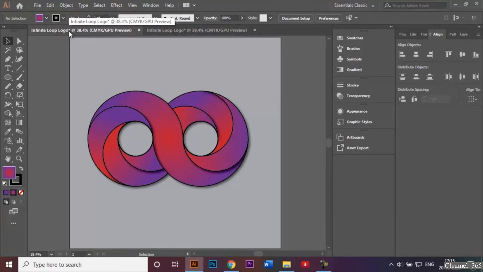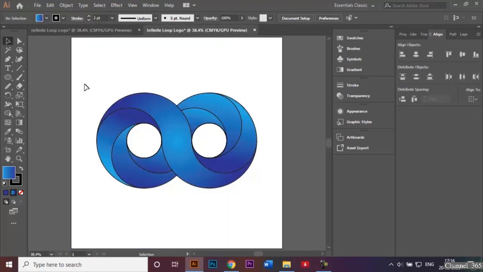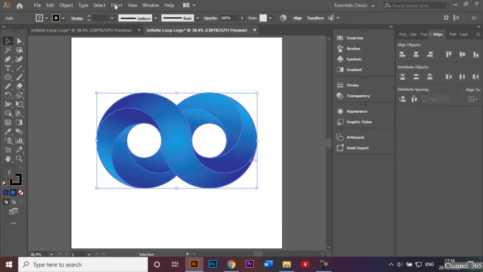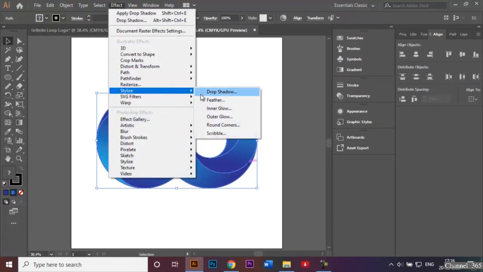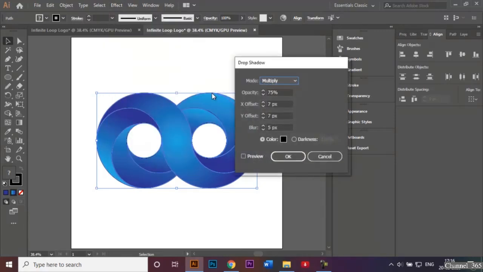So now another thing is that this one has a background color. So it's not necessary for you to also add a background color. That's completely optional. But one thing that I'm going to do is that I will be adding like this shadow behind this logo as well, because it looks pretty neat to me. So I'll select all of them, come over here to this effect panel, go to stylize and click on drop shadow.